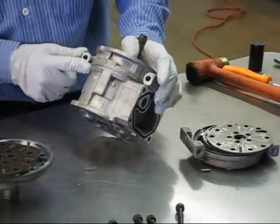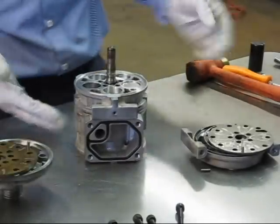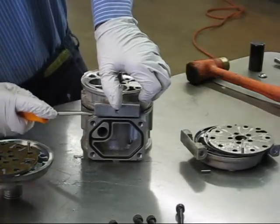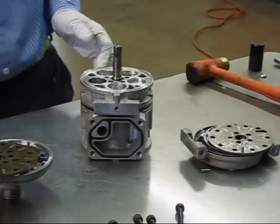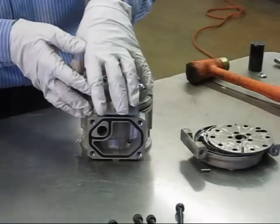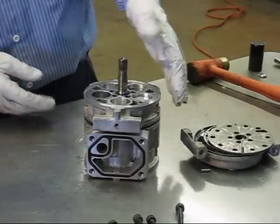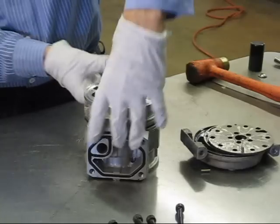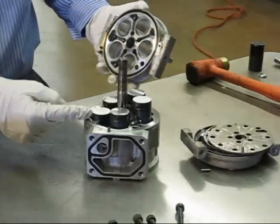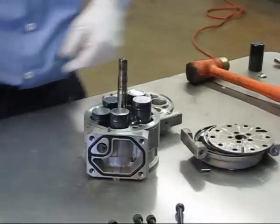Next is separating the case. There is a seal in between, and once you unbolt it you will be breaking the seal — it will inevitably leak if you do not replace it. You can find a place to get a screwdriver and break it loose. You do not want to pull it with the crankshaft and have the crankshaft and pistons falling out — you want to keep everything together. Lay it on the bench, hold the crankshaft down, and just slide one side of the case forward. That will leave the pistons and crankshaft in their original location, and you can peel the seal out.